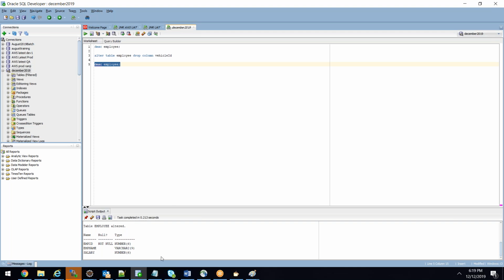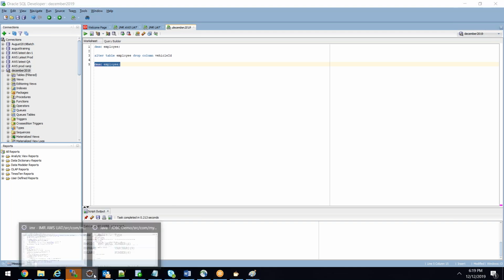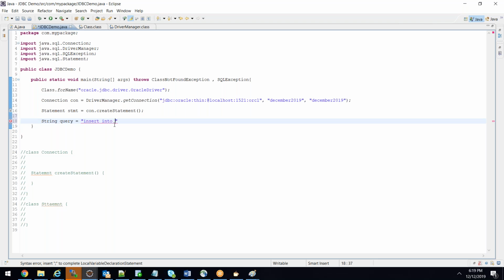Yes. Just EMP ID, EMP name, and salary. Now, from a Java client, insert into employee values. EMP ID is 349, comma. EMP name is, so it should be single quote. You know the SQL query syntax, correct? Yes. It should be single quote. EMP name is maybe QWRTY. Okay. And what is the salary? Maybe we'll give it as 3,560.